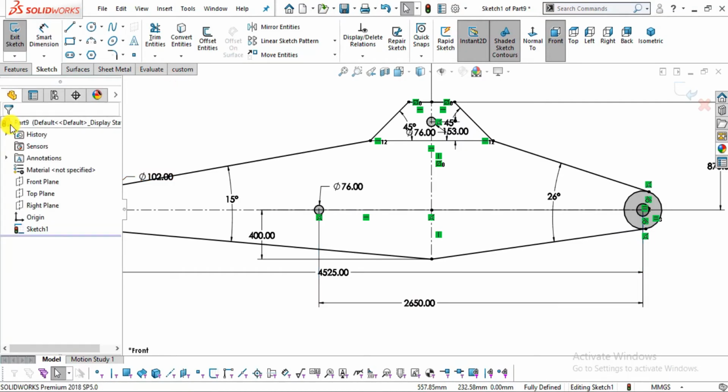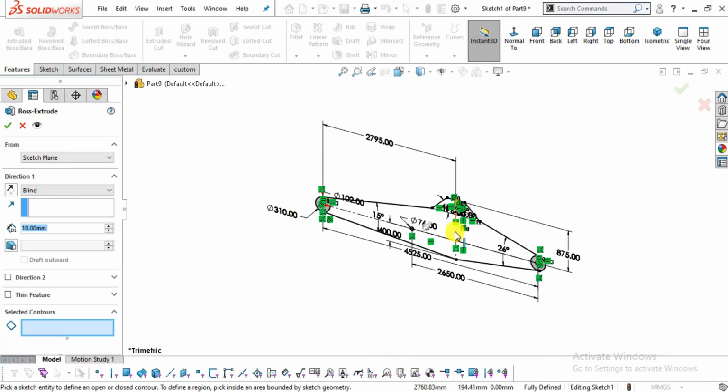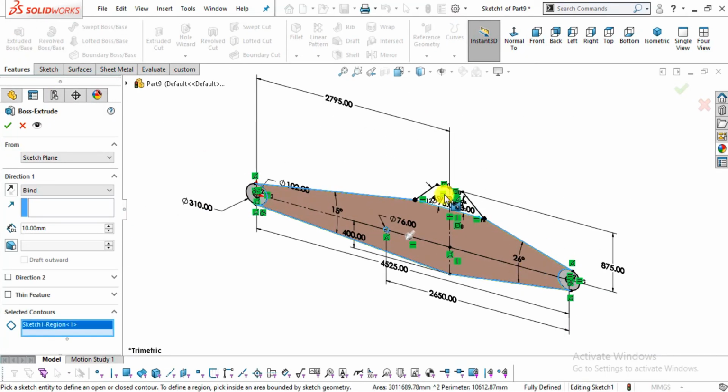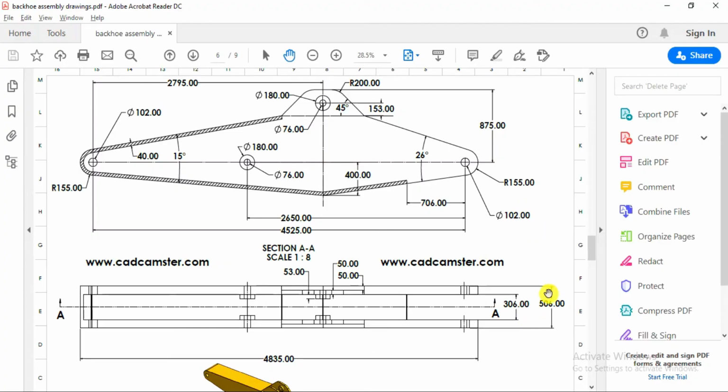Now click here OK. Now go to features, select here extrude boss base, select this profile, this one and this one. Enter the value of 100 mm. Direction will be opposite because here the total distance is 506 and the inside distance is 306 mm.